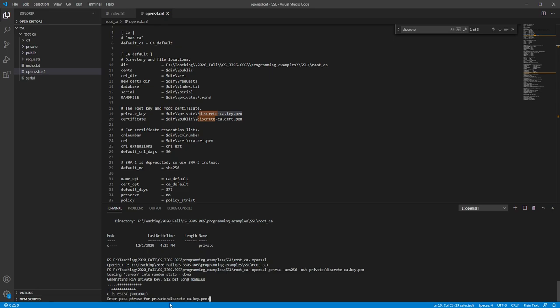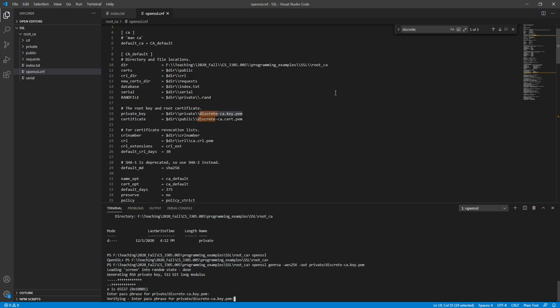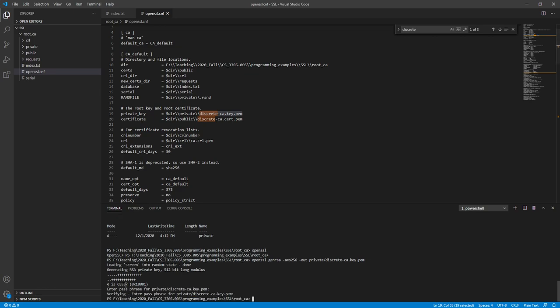Okay, so we need to enter some password for the file so that we can decrypt this file. And it really doesn't matter. I'm going to choose discrete. You can choose whatever you want. You can actually see the choice for the exponent that's used here, and this is pretty standard. It's 65537, which is 2 to the 16 plus 1. And this is the hex form for it. And so this is hex, not binary, so that you can see why it's not binary. So this is actually 2 to the 16.